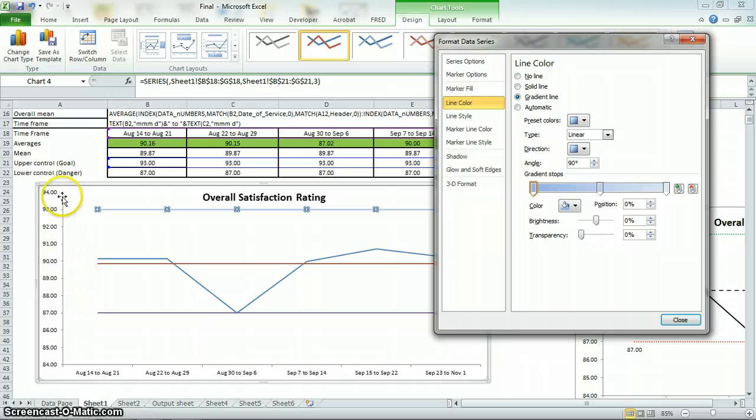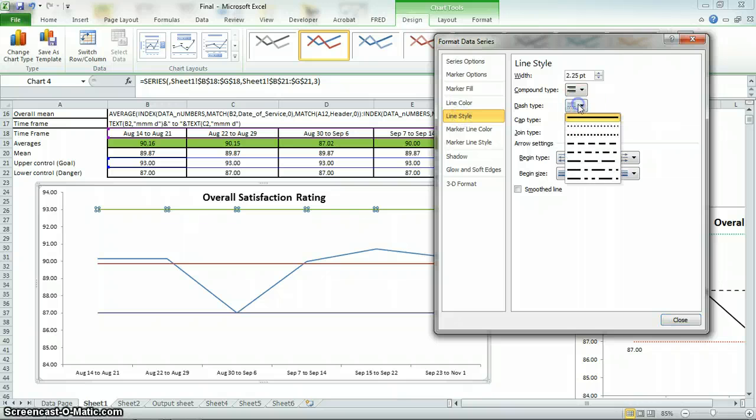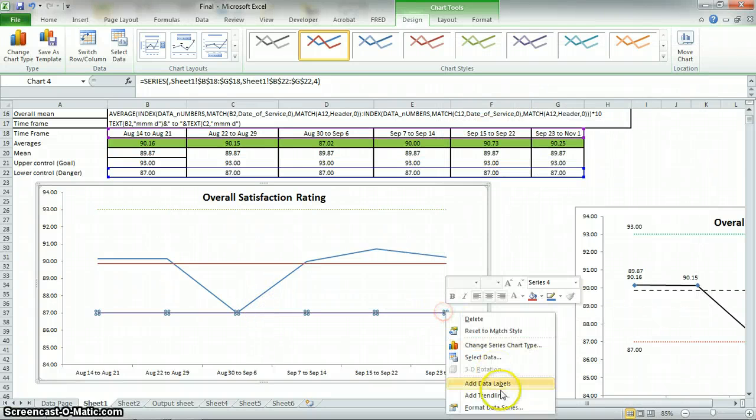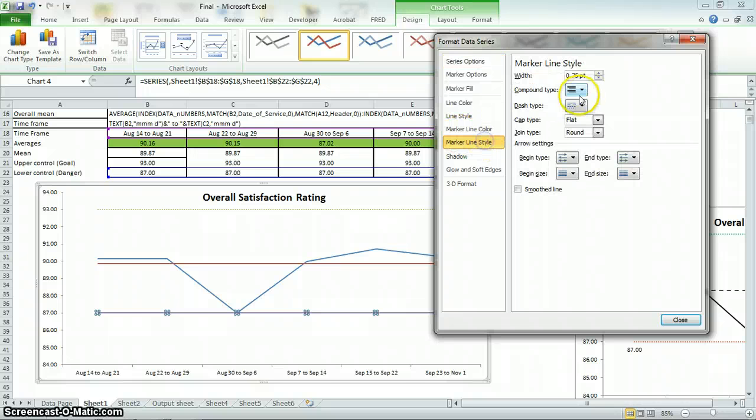Because this is like an upper control and it's not the actual data itself, what I like to do is play around with it for a bit. I can make it whatever color I want. I usually want to change the type to something more transparent, like a dot. And then I'll do the same thing for the lower controls. I'll make this more of a dot.